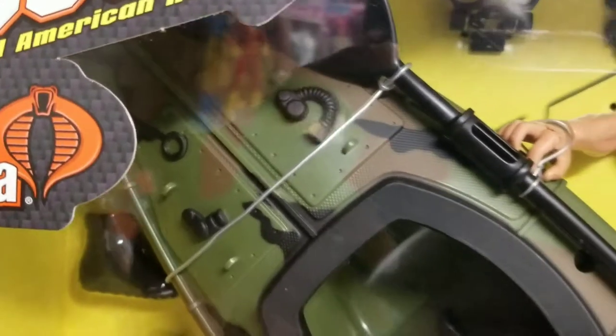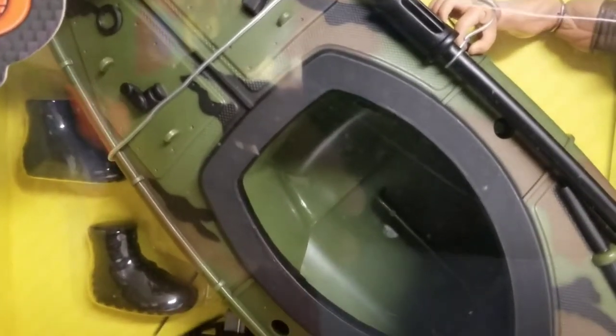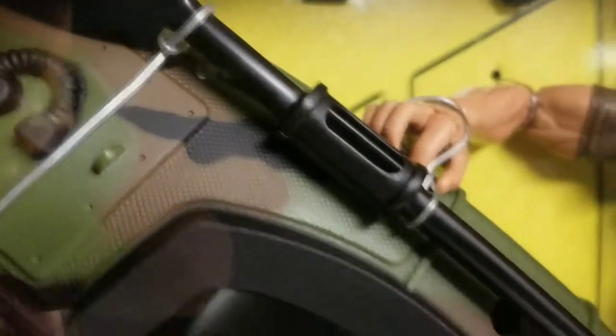The canoe is definitely the selling point. For me it was the selling point because it's a big canoe. I am all about the vehicles and the play sets, especially when they work — you can put Gung Ho in this canoe and he can get on the white water rafting. What would have been really nice is if there was some type of weapon or cannon. There are holes right here — maybe those are for his paddles; he can stick his paddles in there.